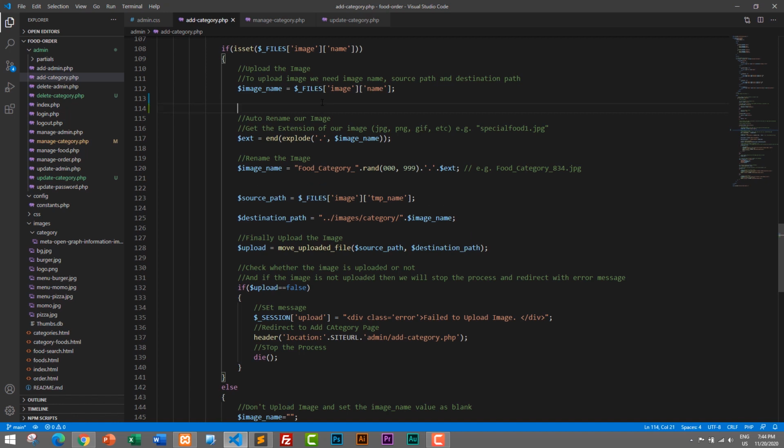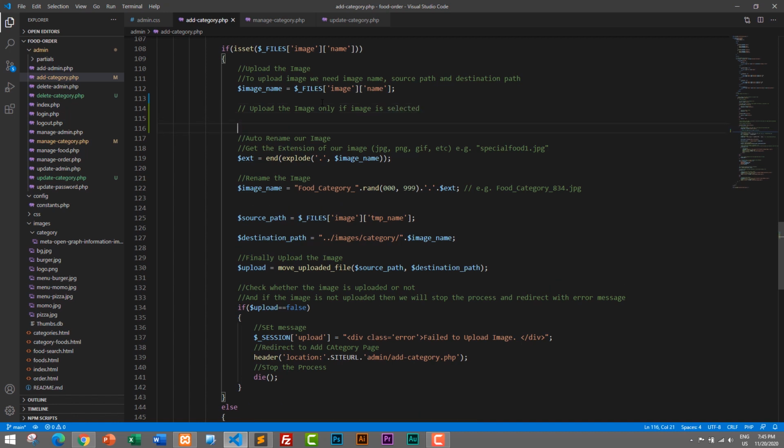So I will add a code here. Upload the image only if image is selected. For that I will check image name. If image name is available, that means image is selected. If image name is not available, then that means image is not selected.